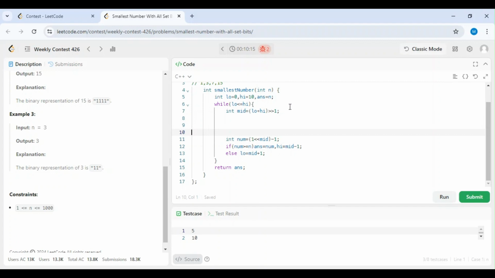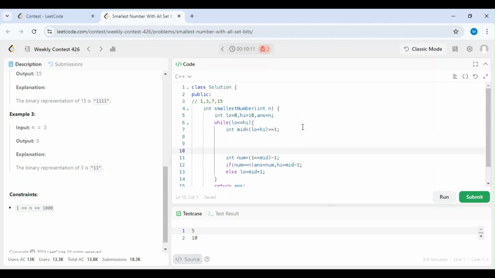So I did a binary search to find the minimum power which is greater than or equal to n, and we did a minus 1, right? So this is basically 2 to the power mid minus 1, which is considered num. If that num is greater than or equal to n, then that will be considered as an answer.